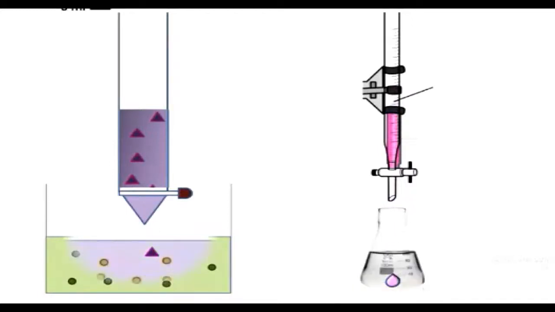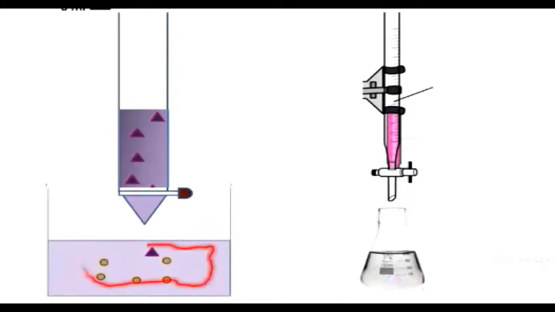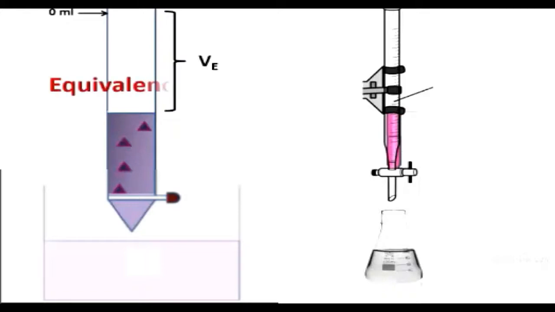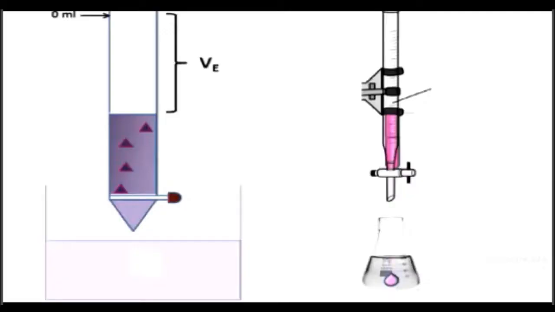We continue until all Fe2+ has reacted. This is the equivalence point. The volume added is called the volume equivalence, VE. Fe2+ is not in excess this time, and MnO4- has also reacted completely at this point. We say that both reactants at the equivalence point have reacted completely according to the stoichiometric relation. But the color at this point is still colorless, so at the macroscopic level we cannot know that we reached equivalence.